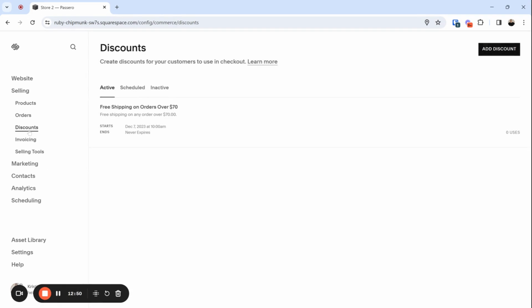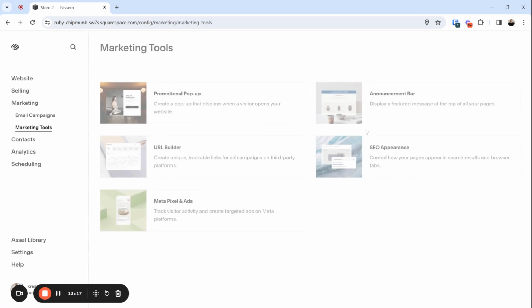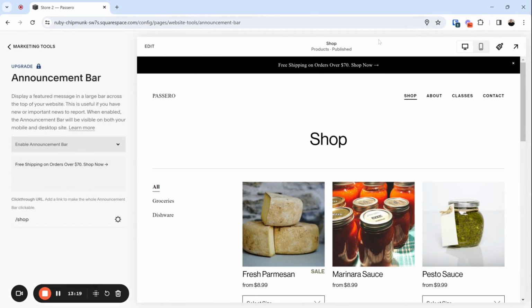Then in discounts, what you'll do is set up an automatic free shipping discount for orders that meet a minimum threshold that's just marginally higher than your current average cart value. This is to encourage people to spend a little bit more and earn that free shipping. And then the last thing you're going to do is use the marketing tools announcement bar feature to advertise your free shipping offer and make it clickable from any page right into your shop.